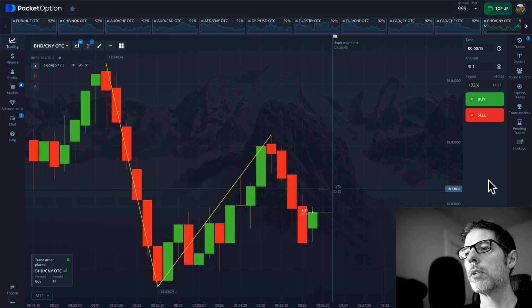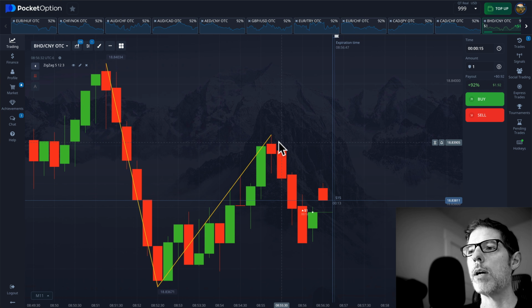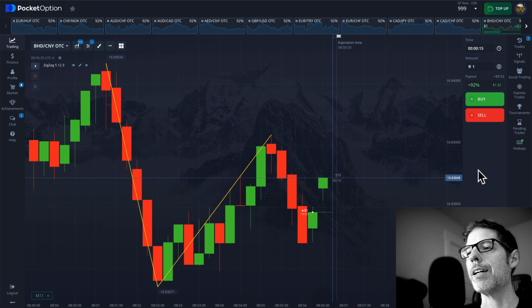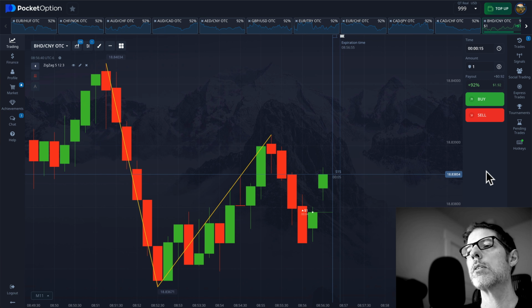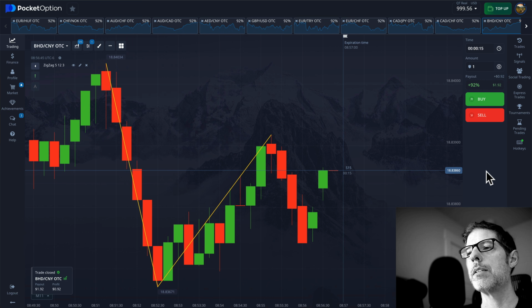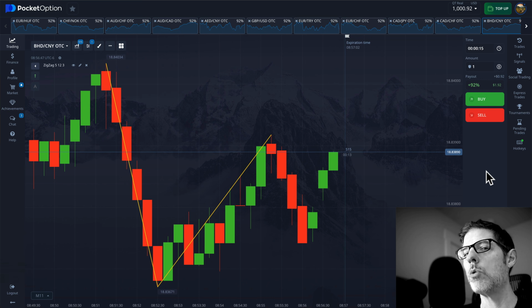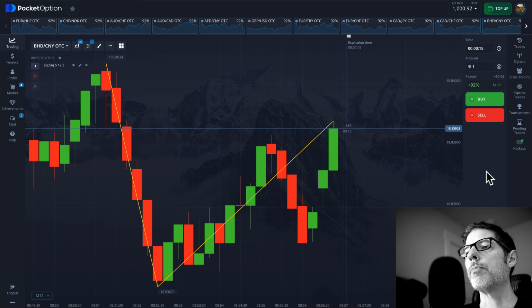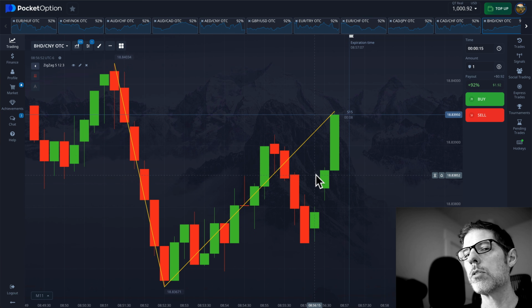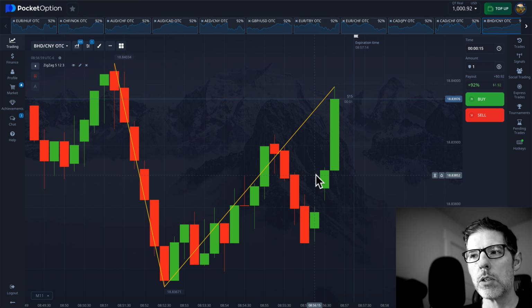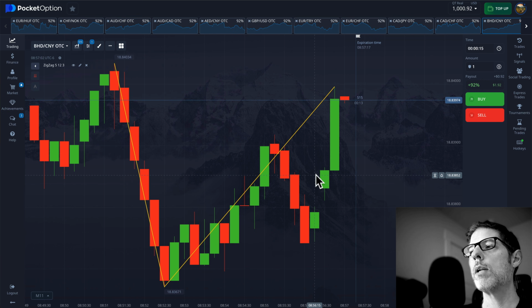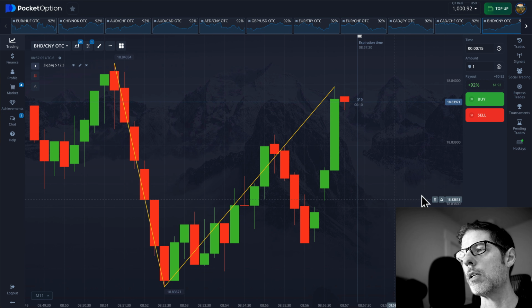I'm going to go ahead and enter. We've had a series of red candles, but I did not get the zigzag line, which is kind of interesting. So I didn't wait for that zigzag line. But here's the thing, you can still apply the strategy, but the zigzag does play a huge role in this. If the candles are behaving the way that they're supposed to, maybe I'll enter like I just did, but for most of the time, wait for that zigzag line there. I kind of jumped the gun there a little bit.